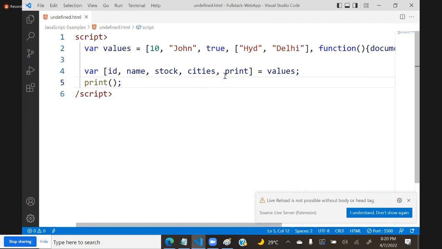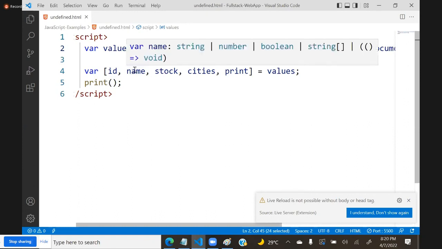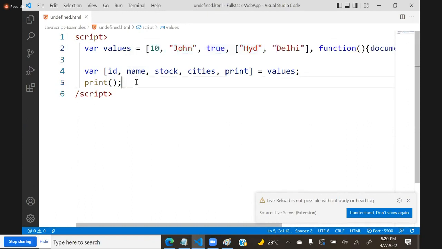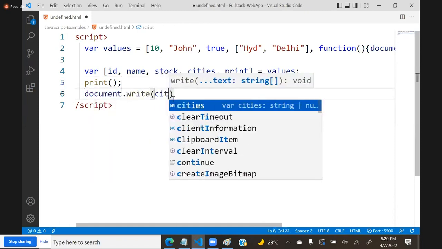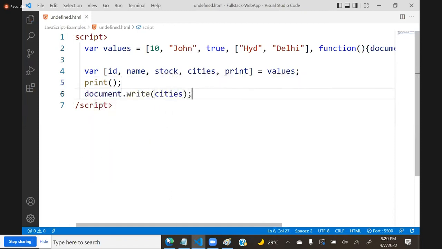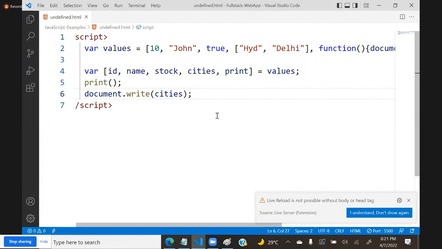In destructing technique, all the values that are present in the array, you can individually access them. Suppose how to print cities, same. Document dot write cities, and it can print those cities. We have to just print next line and all these things.